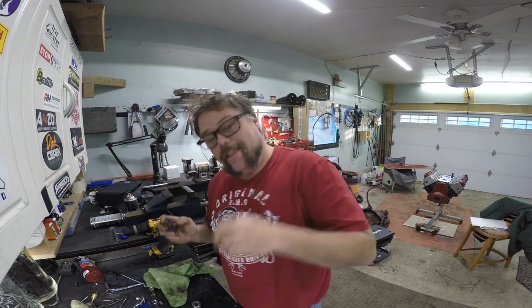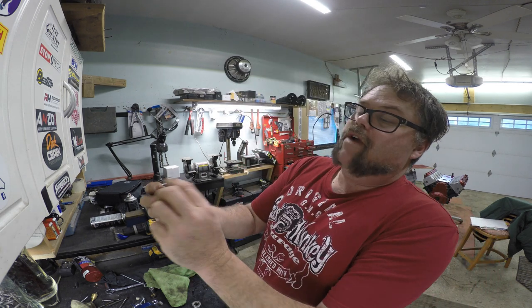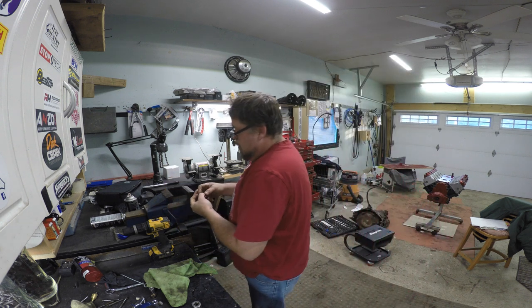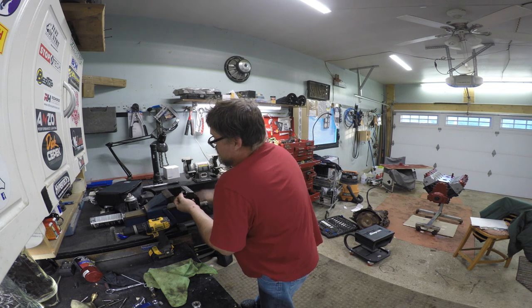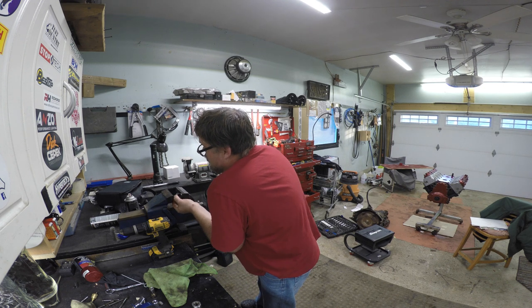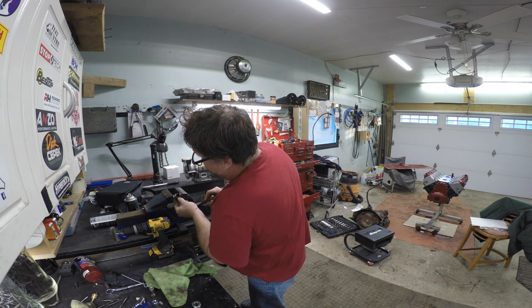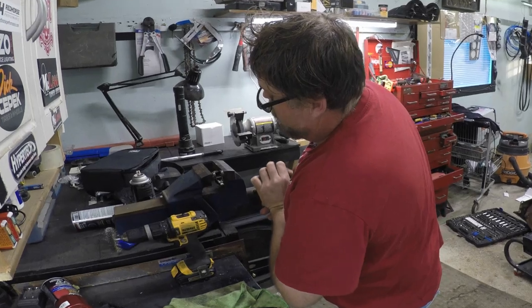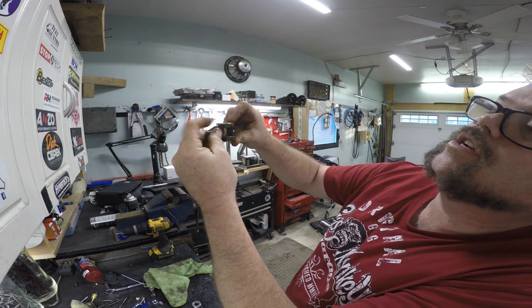And what I'll do is put one in like this as I'm explaining it, and then I'll show you in detail. So then you want to take a bearing, and you want to make sure the writing's out. You want to put it on the end like so, and put it in the vise. Now it'd be nice if you had a vise with a flat surface, but as long as you have a vise that's not too rough, it should be okay. So we just bring her in like so, nice and gently, easy and carefully. Make sure she's squared up, which it will square itself up, and push her in, just until it bottoms out. Just like that. So it's bottomed out just across these two breaches, and that's all there is to it.